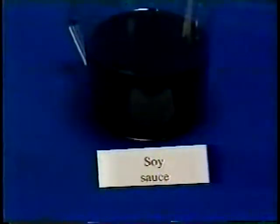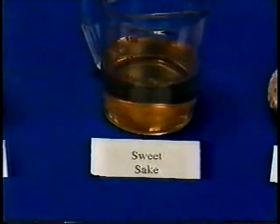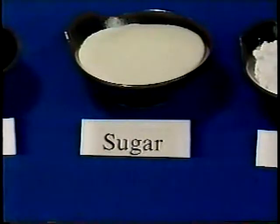Teriyaki sauce is Japanese-style barbecue sauce. Teriyaki sauce is generally used to enhance the flavor of any cooked chicken, meat, seafood, or vegetable dishes. The ingredients are soy sauce, sake, sweet sake, raw ginger, garlic powder, cornstarch, and sugar.